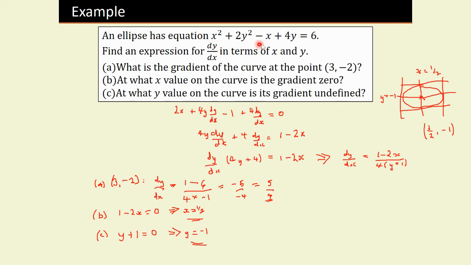I've got x squared minus an x. Well, if I was going to complete the square in that, wouldn't I have x minus a half? Yeah? In the square bracket. And because I've got 2y squared plus 4y, take the 2 out, I'm really dealing with y squared plus 2y. That's going to give me a y plus 1. So I get the minus 1 as the y coordinate of the center.